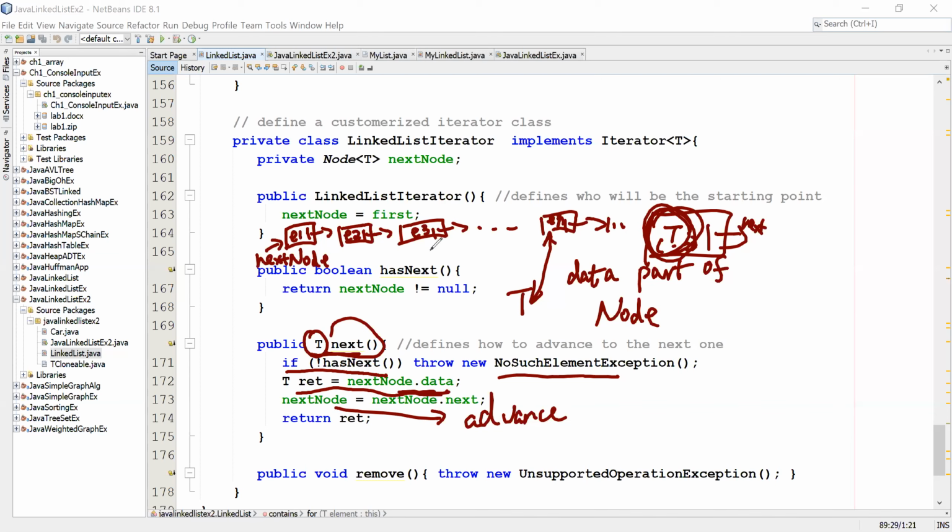So after you get the current iterator's footprint contents, then you advance to the next node. And you return what? Return whatever the current. Be careful, not the next node, the current visiting node. That's what this next does.